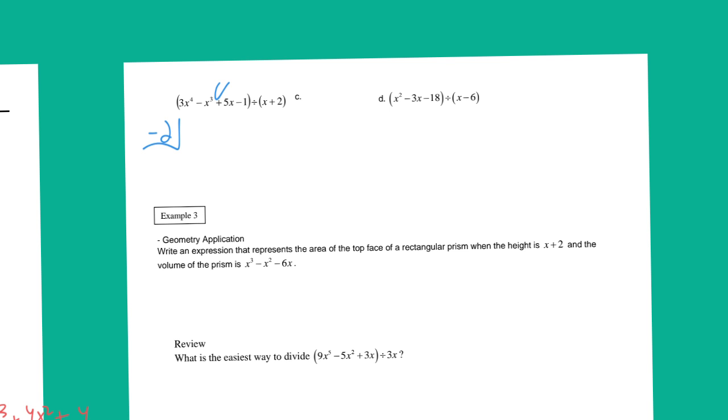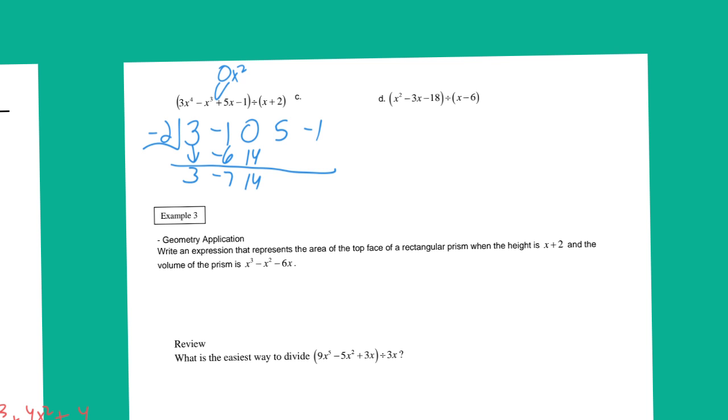Notice it's missing an x squared term. Okay, so you have to put a 0 for the x squared term. Otherwise you're going to miss the steps. You got 3, you got -1, you've got a 0 for x squared, you got a 5 for the x, and a -1 for the constant. And you bring down the first term as a 3. You multiply those together to get a -6. You do the math to get -7. You get a 14. You bring it down, 0 and 14 make 14.